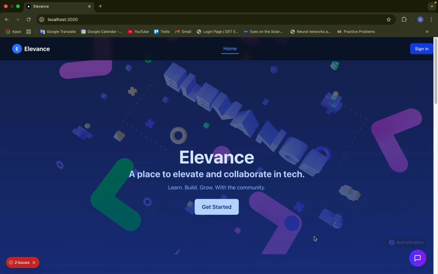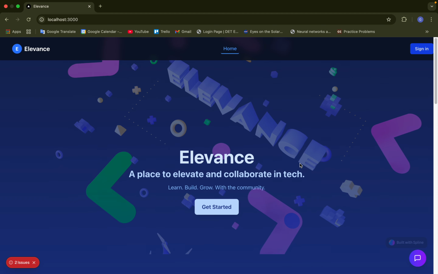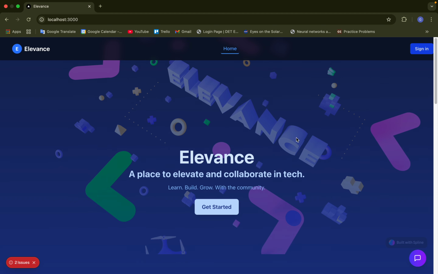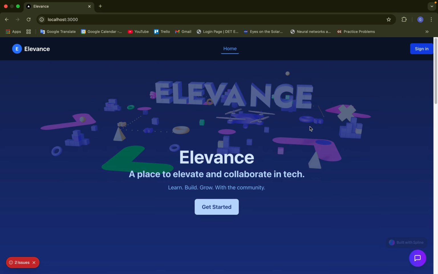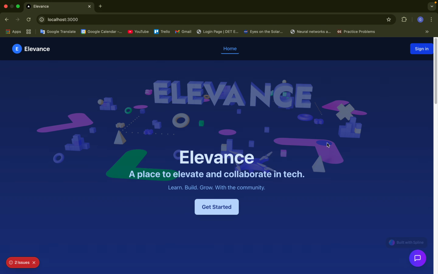So basically our team is T3 coders, and our project is Smart Career Advisor. That was the problem statement in AIML. Here our website's name is Elevance, and it goes through all the features that were listed in the problem statement. So let me demonstrate these features to you.